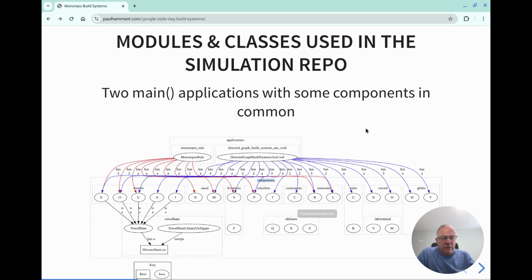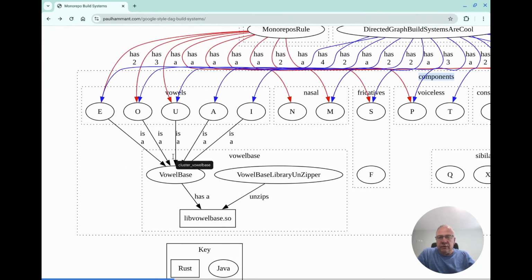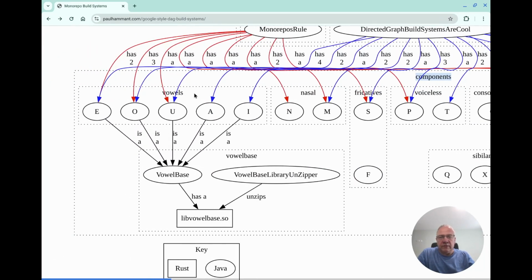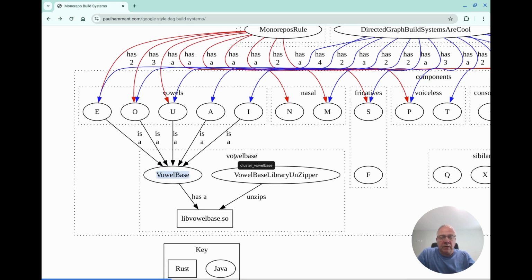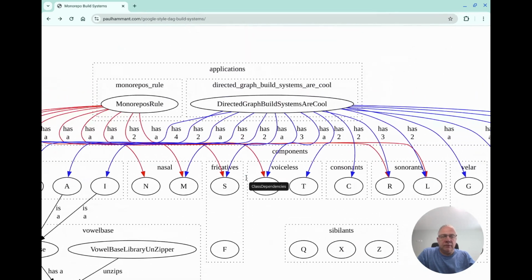But this is a GraphViz diagram, and I can zoom in Reveal.js. As well as other things going on, we see some, in Java terms, inheritance. So val extends val base. Val base is a module, and val base has a Rust dependency. Square rectangular blocks are Rust, and then the ovals are Java, and then a helper class. Everything that's in the class tree is mapped here.